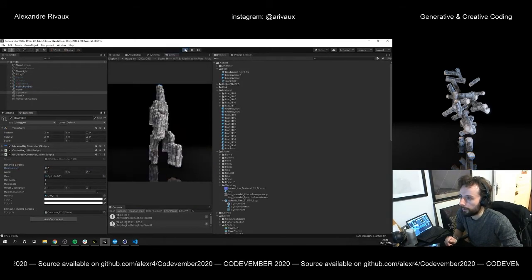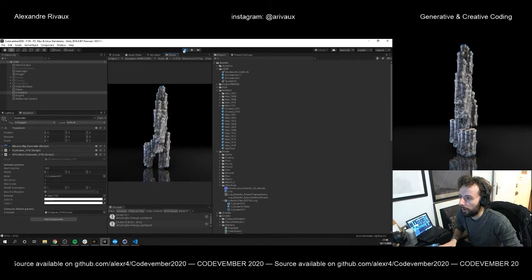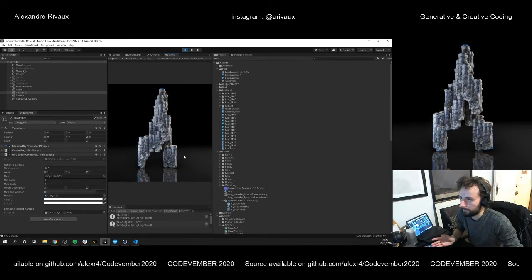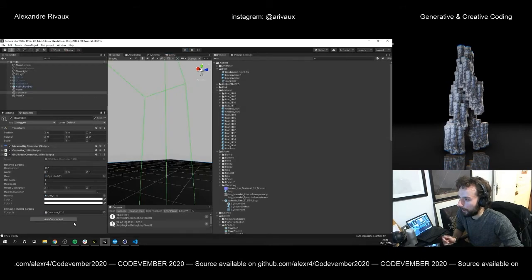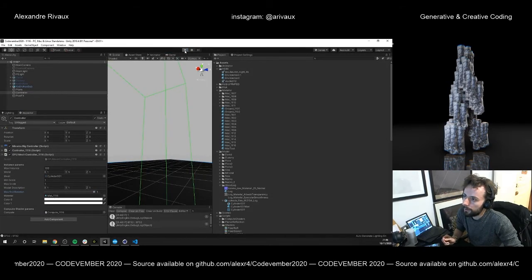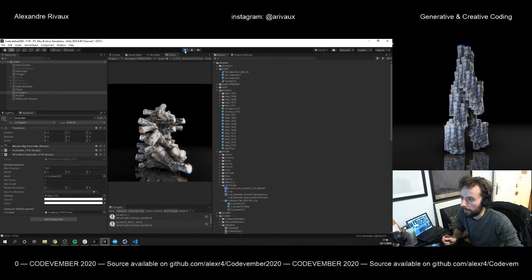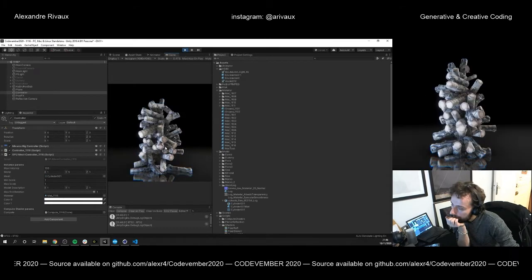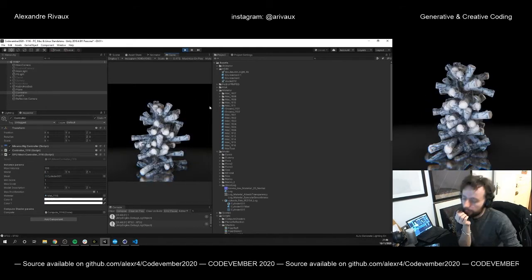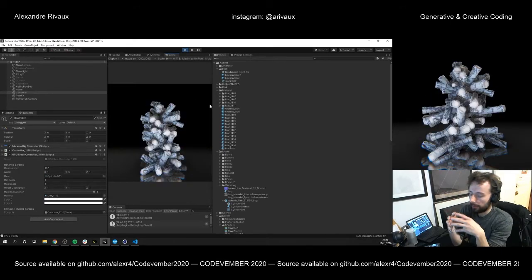Okay, so now we have a little woodman. Okay, let's put a little bit of randomness into it.